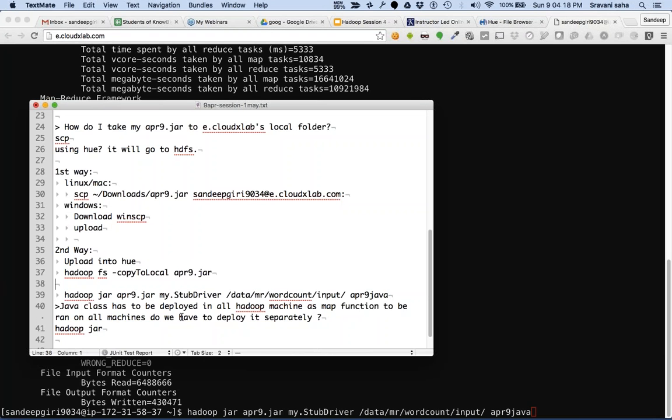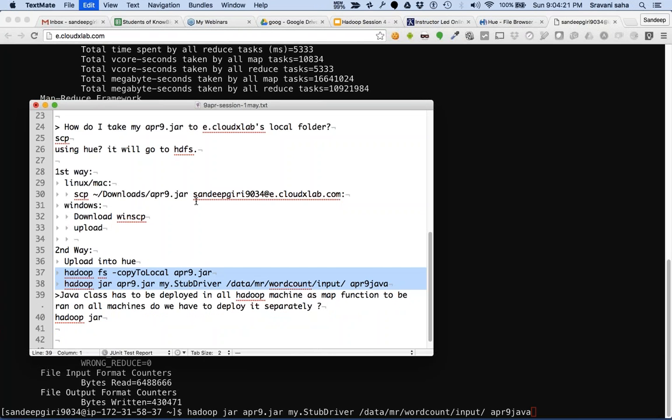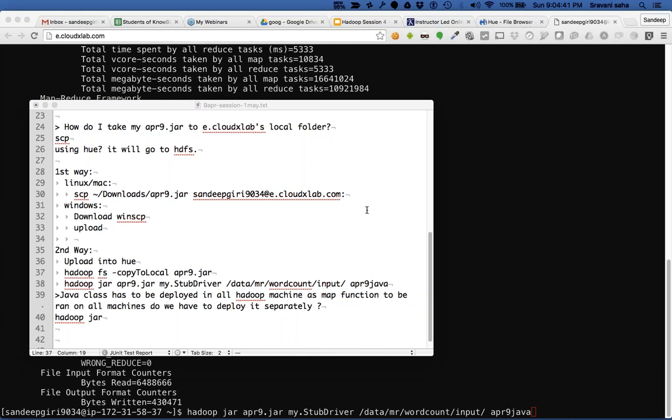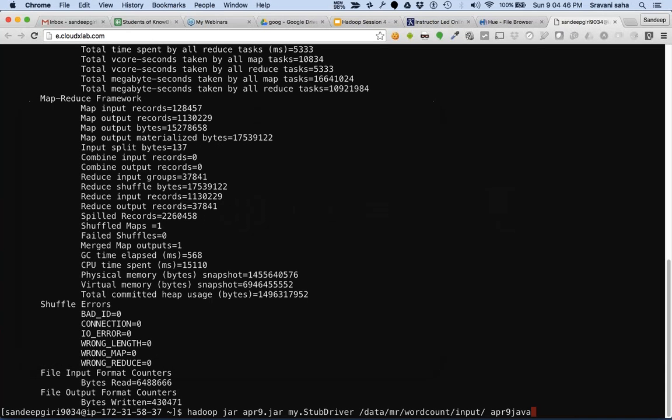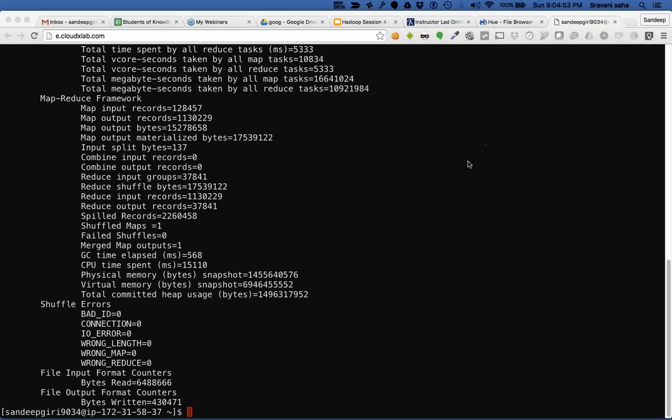All right, then we ran this command. So I'm going to copy paste these commands to all of you. Okay, send to all. Similarly, I'm going to put it here. In case you want to use the SCP, you can use a similar kind of command, but it's not required. Good. So we are able to run our MapReduce happily.